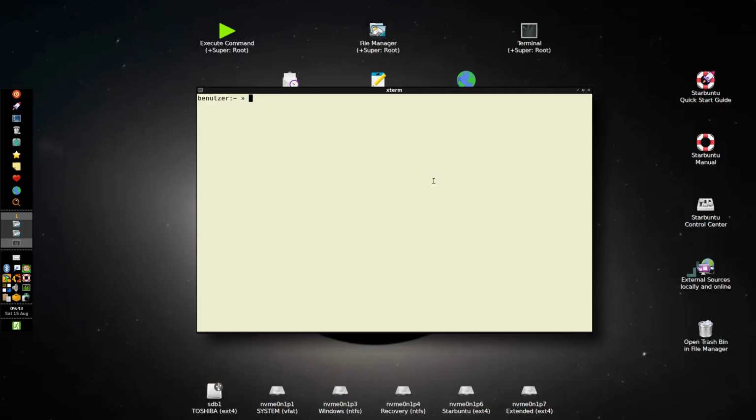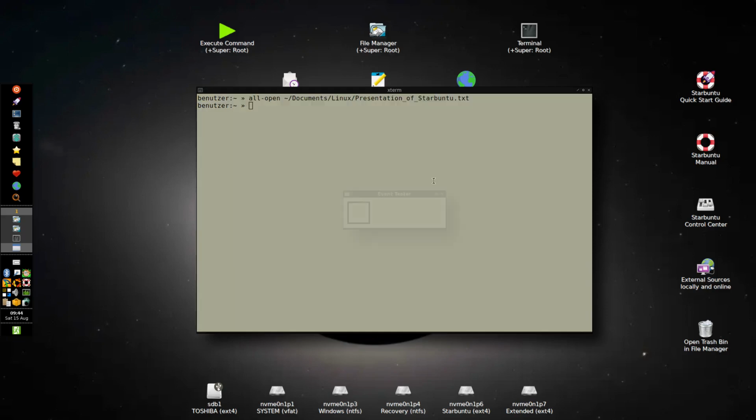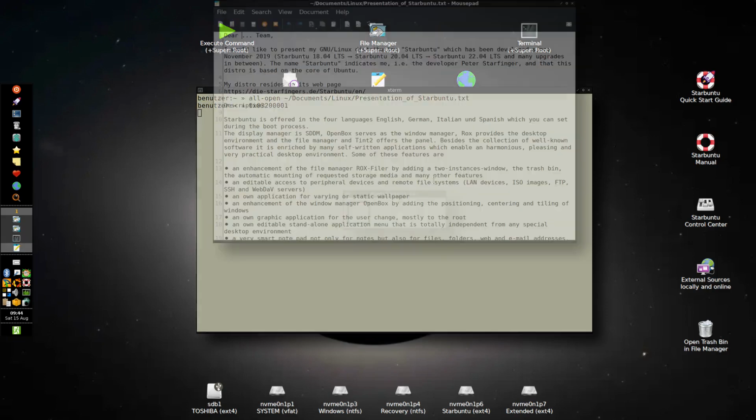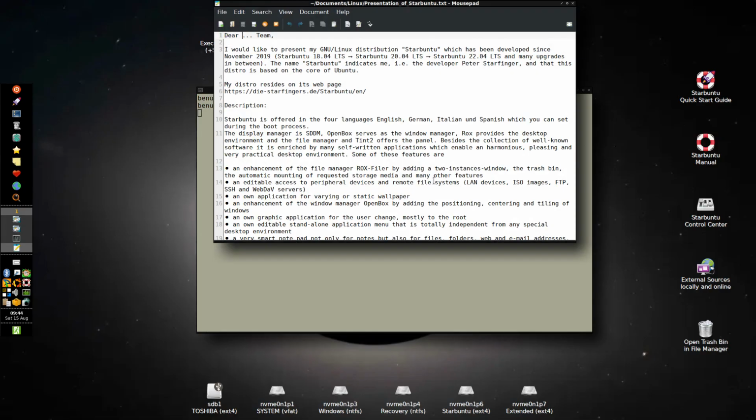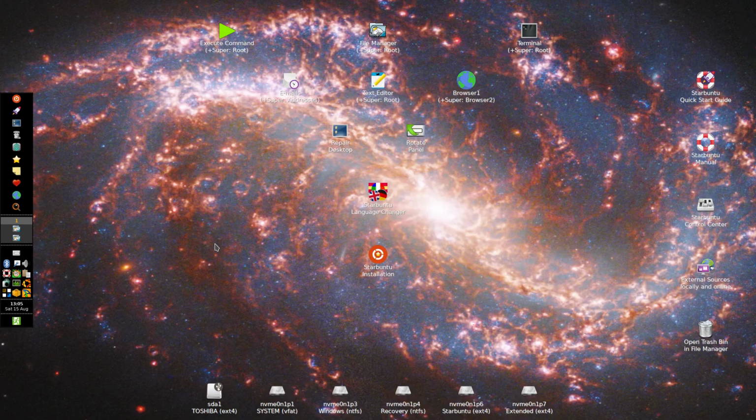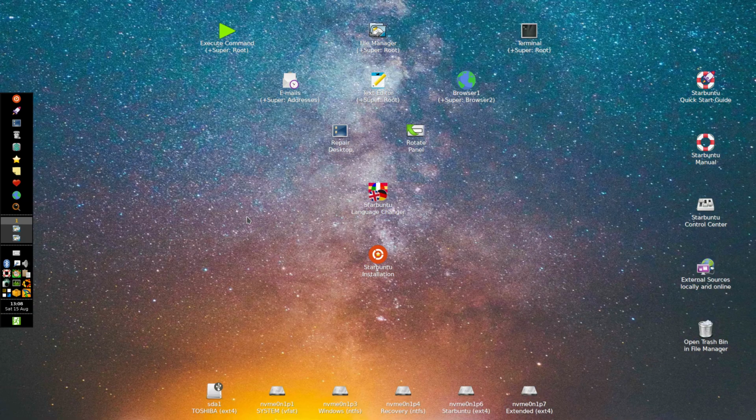First, I open a text file with AllOpen. You'll certainly have noticed the appearance of a little white window before the text editor opened. By pressing the super key during the short appearance of this window, you signal that you want to execute the following app with root rights.